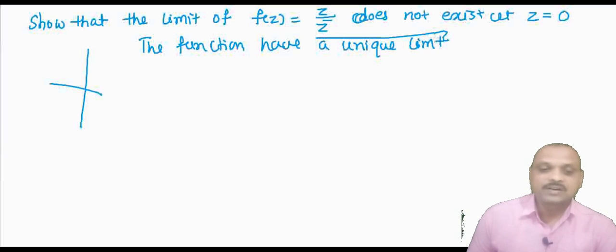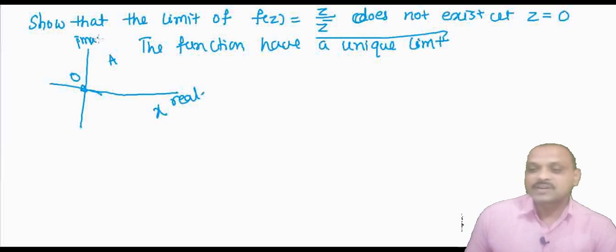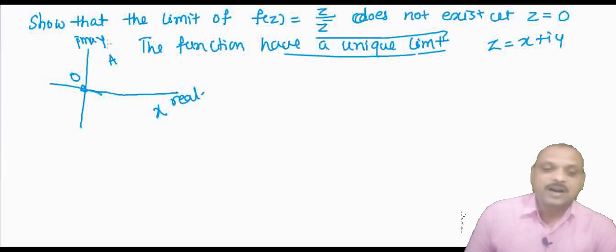Now friends, we remember the complex plane. This is z equal to 0, the center of this complex plane or Argand plane. This is the imaginary axis, and this is the real axis x, this is y, whenever z is equal to x plus iy. You can see that z can approach 0 along this line, this line, this line. So there are a number of ways in which this number tends to 0.